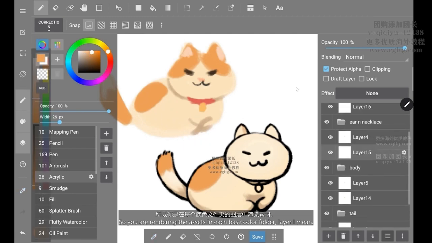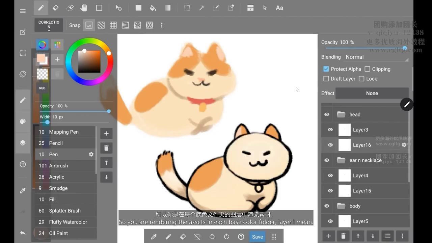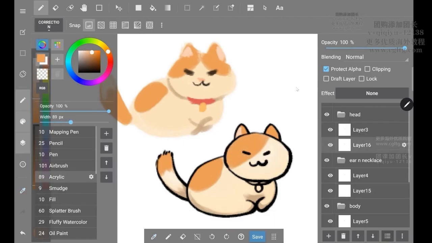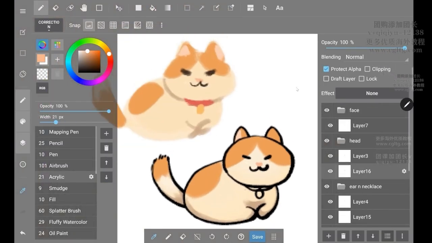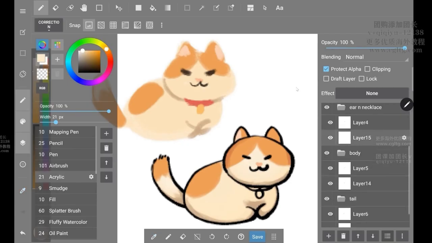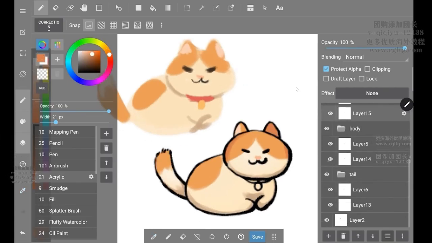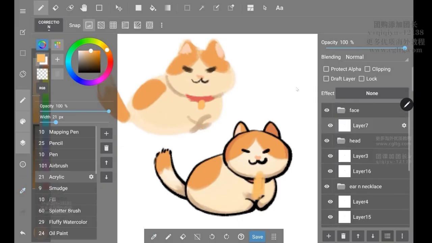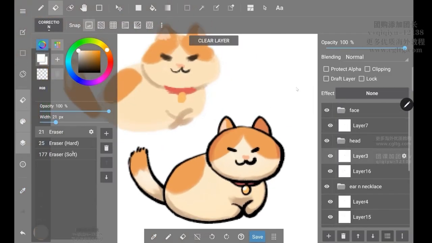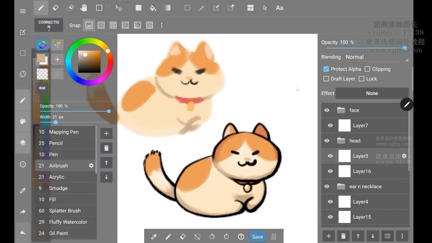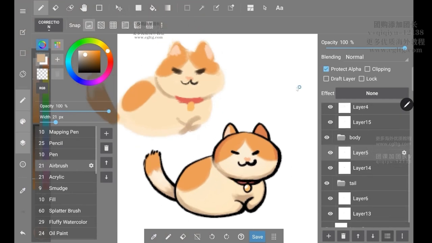So you are rendering the assets in each base color folder layer, I mean. I will also color the line art.